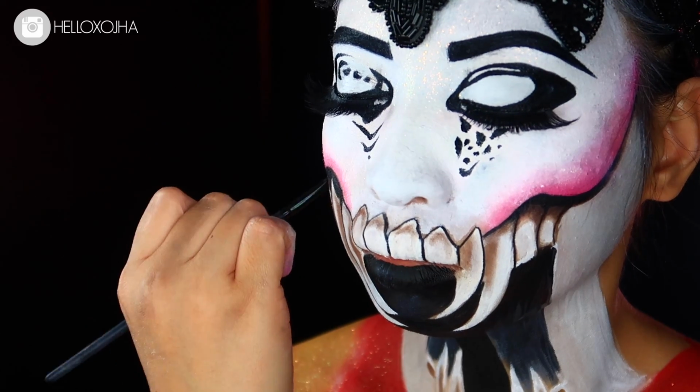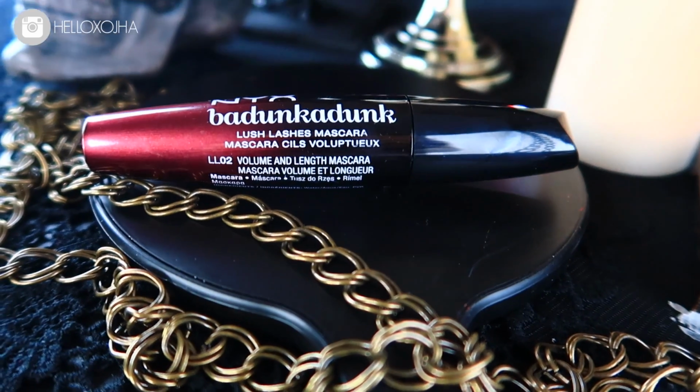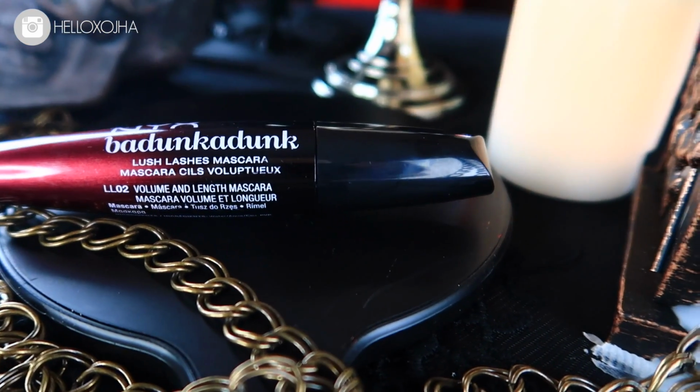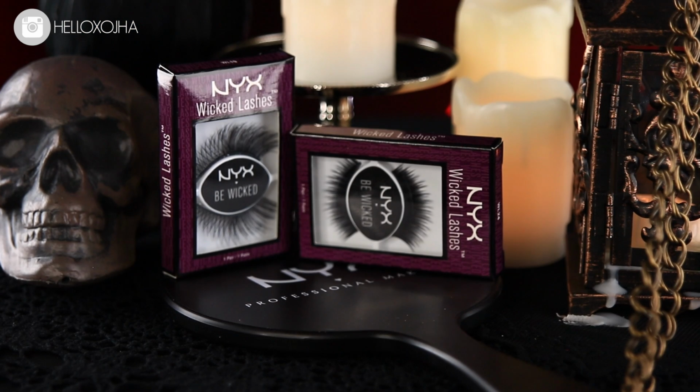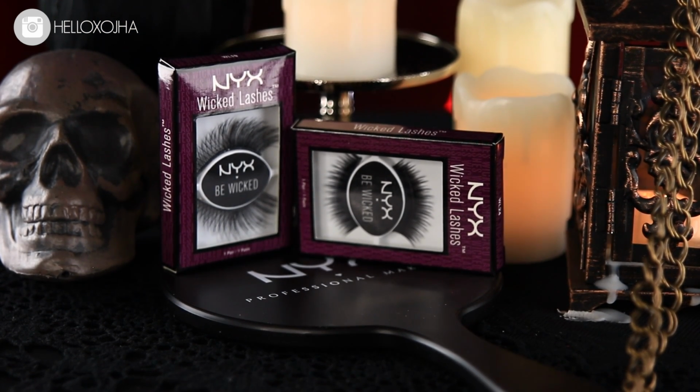No look is ever complete without lashes, and so to prep my model's lashes, I applied some NYX Badonkadonk mascara to make it nice and full and have support for the lashes that we used. And I stacked two. These are the NYX Wicked Lashes in WL19 and WL24.